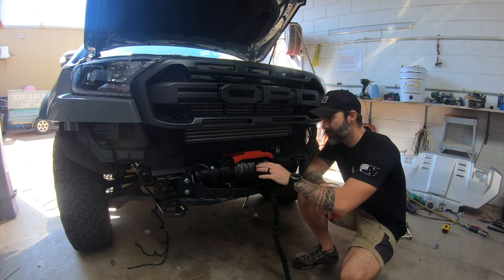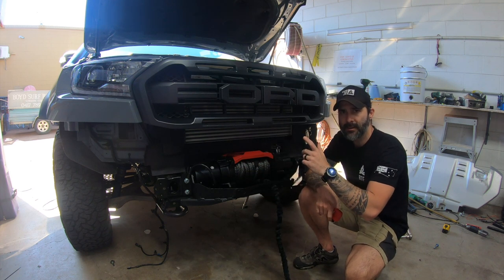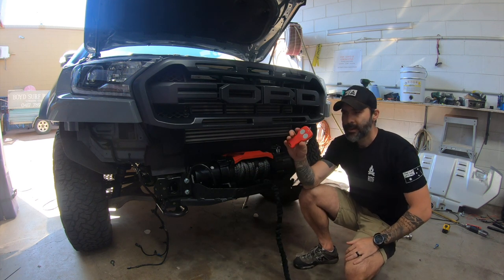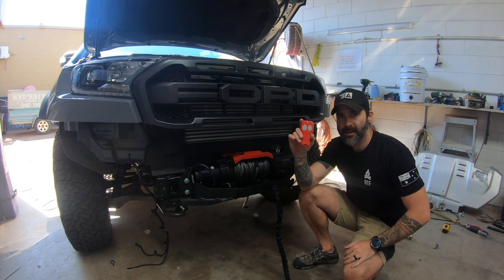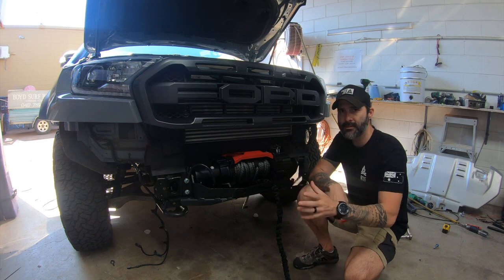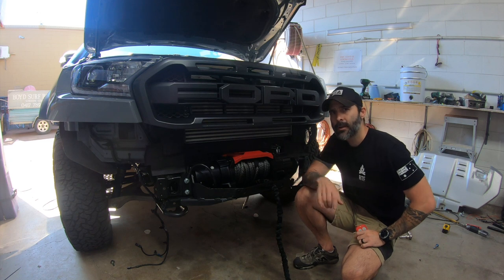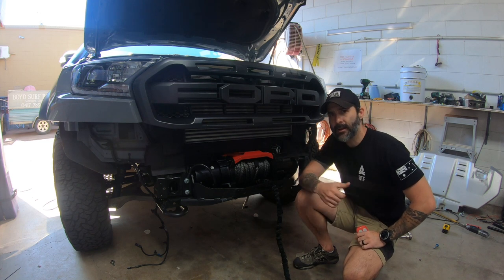Dyneema rope, light as anything, so you're not going to break that pulling this out if you ever need it anyway. It comes with a wireless remote setup, and the way this has been wired in, these guys are absolutely brilliant. I'll give you a look at that a bit later on. What we'll do is I'll take you back to the start and I'll show you this thing going in.